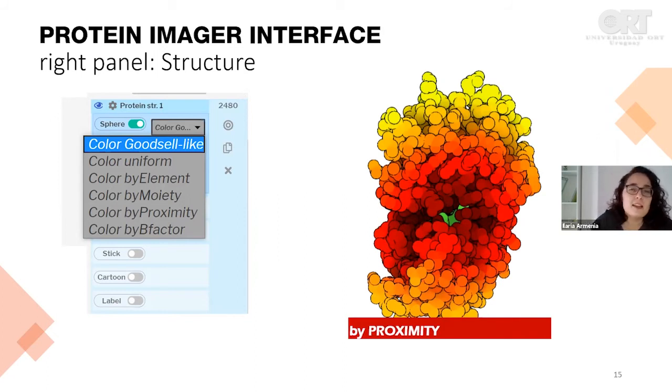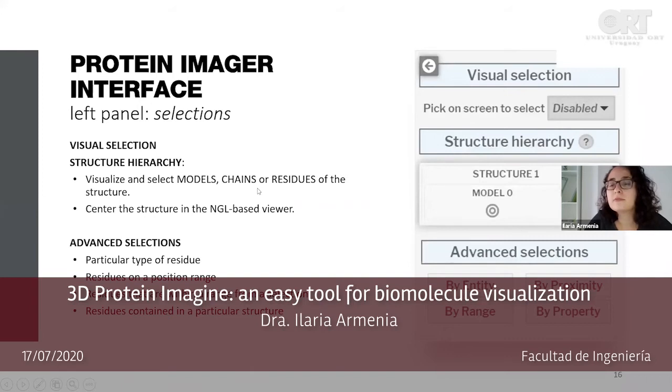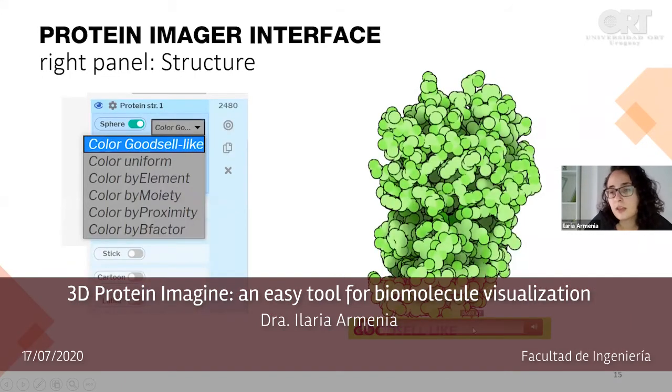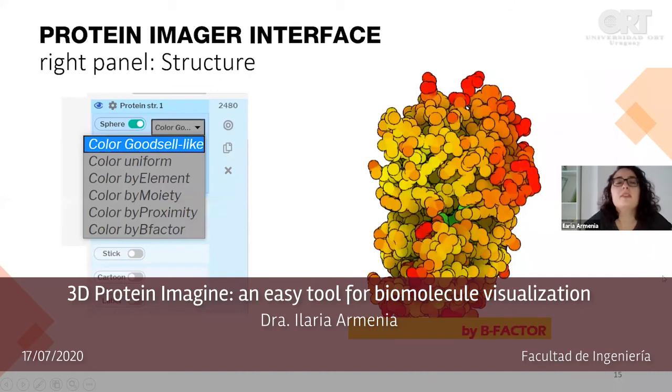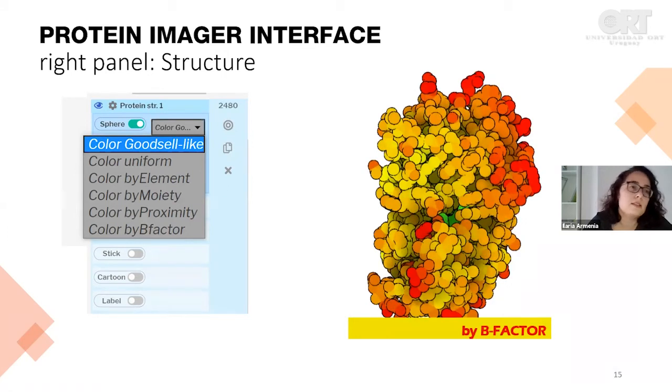Here is the most near the substrate, and here is really far, you understand, because now I cannot say that in English. Okay, and then you can color by B-factor. Okay, this is the B-factor that gives you the information about the mobility of a residue that is strictly correlated to the temperature.